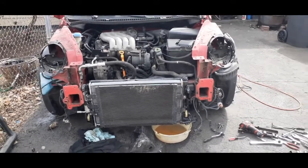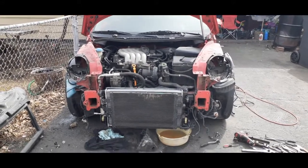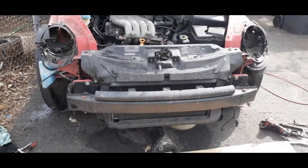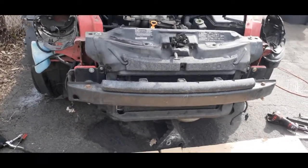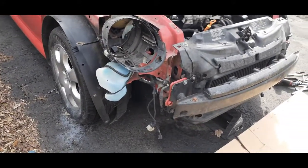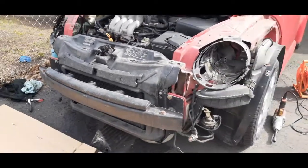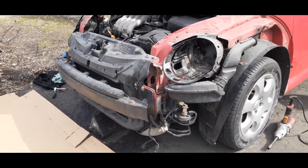The bumper is going back up and should be done in a couple hours. The radiator support is installed and the reinforcement bar is installed — I'm ready to put the front bumper on, and that will be done as soon as the bumper is on. It's not too difficult, it just takes some time, so it can be done.